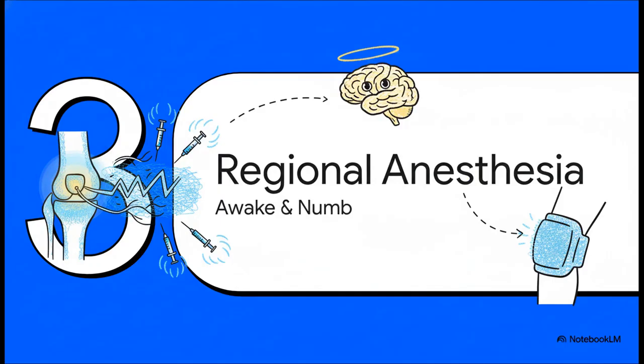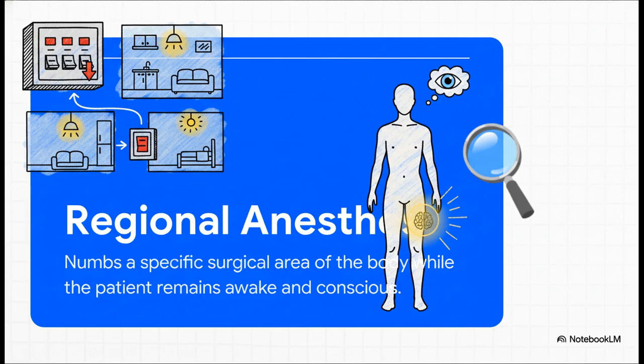All right, now let's switch gears and check in with our second patient. Remember her, she's getting a knee replacement, and for that, she's getting regional anesthesia. And trust me, this is a whole different world. So remember our house analogy? If general anesthesia was flipping the main breaker for the whole house, regional is like finding the circuit for just the kitchen and flipping that one switch. The medication is injected near a specific bundle of nerves, basically creating a roadblock. Pain signals from, say, your leg just can't get to the brain. The kitchen lights are out, but the rest of the house is running just fine.